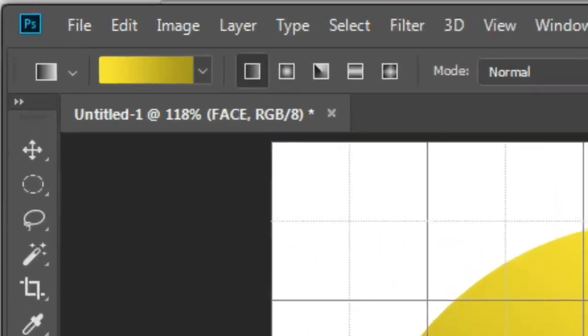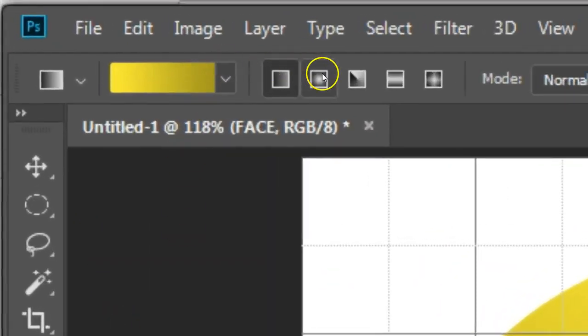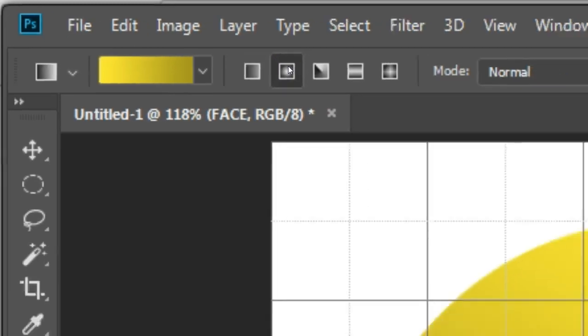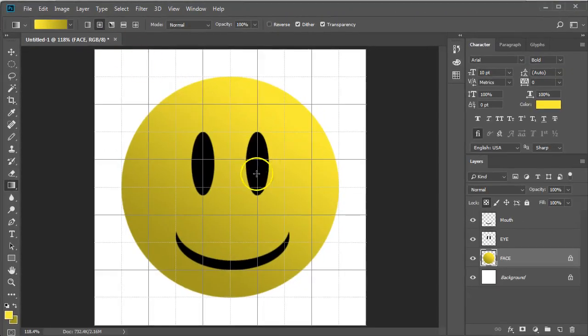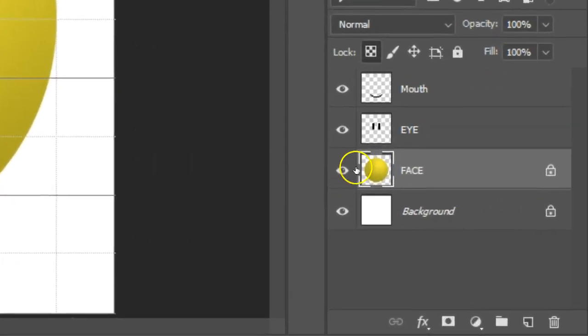That works just fine. There's another variation up here that's even more interesting for this though, and it's called a radial gradient. And it basically lets you click a point, drag outward from it, and it will radiate the color from foreground to background, sort of radiating out from that highlight point. So using that, I can come up with something that looks a little bit more 3D, a little more sculpted than that linear. I'm going to keep on going from here. I'm going to use some other little techniques on the eye and the face.